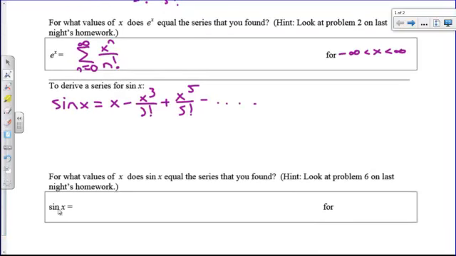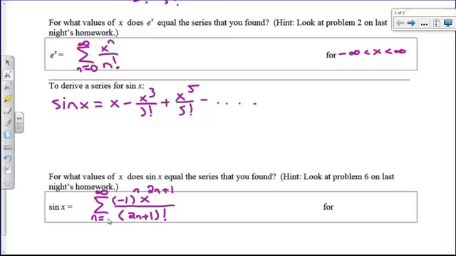This one is a little trickier. Sine of x is going to equal a summation, n equals, I'll reserve this for now, something to infinity. There are a couple of different ways to write this one, but it's alternating, so it needs to have a power of -1, and I'll just put an n there for now. We're going to make sure it works so that the first term is positive. And I have odd powers of x. The way you generate a series of odd numbers is 2n plus 1. An even number plus 1 will be an odd number. And then we divide this by factorials on the bottom, 2n plus 1 factorial.